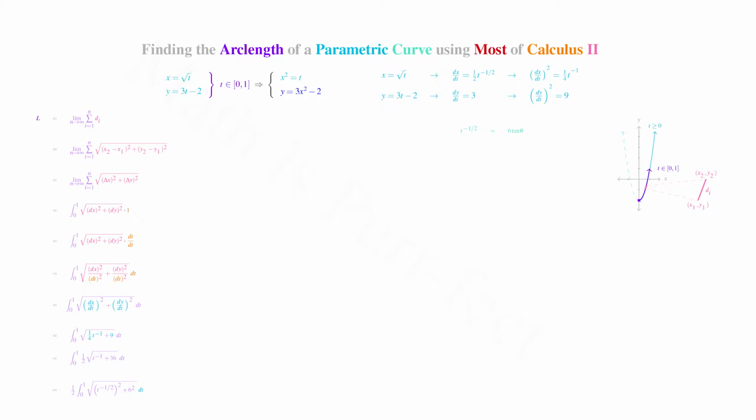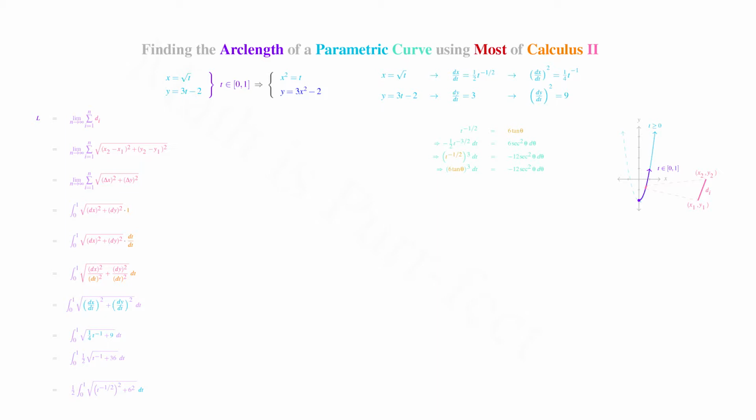Taking the derivative of both sides, we have that negative 1/2 t to the negative 3/2 dt will equal 6 secant squared theta d theta. However, I can simultaneously multiply the equation by negative 2 and rewrite t to the minus 3/2 as quantity t to the minus 1/2 cubed, leaving me with negative 12 secant squared theta on the right. However, t to the minus 1/2 was equivalent to 6 tangent of theta by construction. Hence we have the quantity 6 tangent of theta cubed dt equals negative 12 secant squared theta d theta.